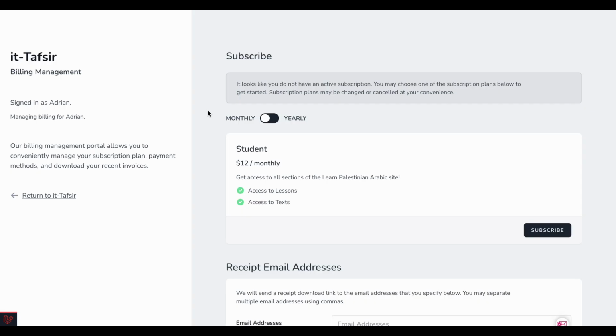Because of that, I've settled on a pricing scheme that I think reflects the state of the project thus far. While you have the choice of a monthly payment or a yearly payment, I highly encourage you to go for the yearly payment, and here's why. I've set the monthly payment at $12 a month, and this is not likely to change, even after the site is totally finalized. If you'd like to support the project and are comfortable paying this amount, knowing that over the next few months more and more content will be added, then go for the monthly payment.